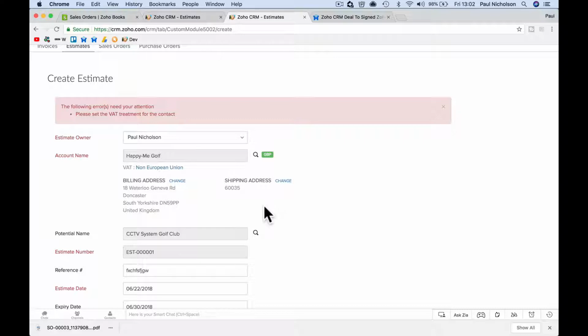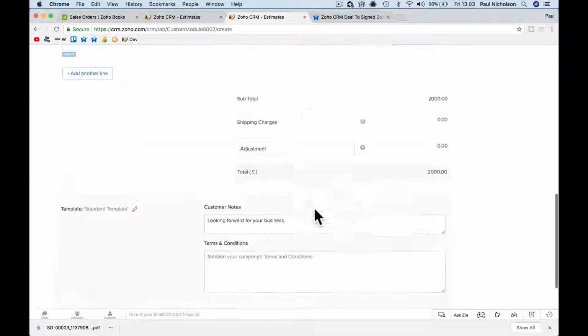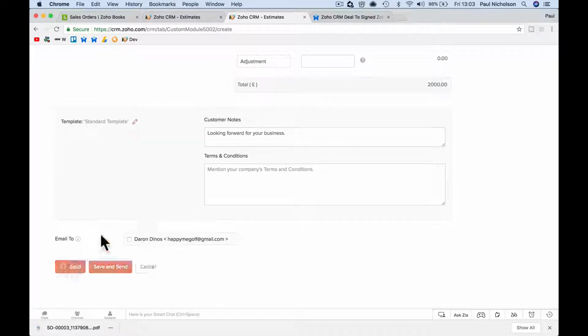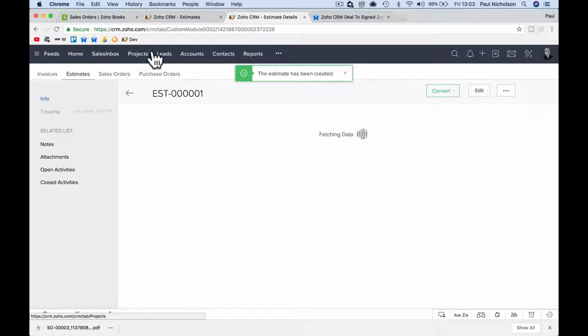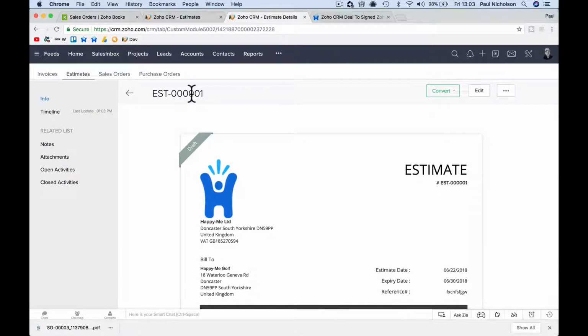So if you're using Zoho Books to take your money, once the money's paid or once it's signed off, you'll want to track the commission through Zoho Books. But it will not sync with Zoho Sign, this bit. You would still have to save this, send and save as a PDF, print it off as a PDF and still go back to the estimate. See, look, the estimate doesn't have, so this is where you're going to convert it to an invoice, but there's no option to send it to Zoho Sign.